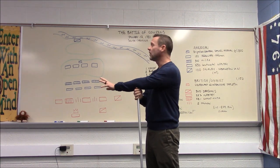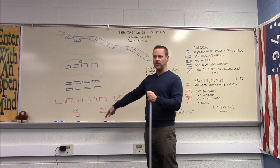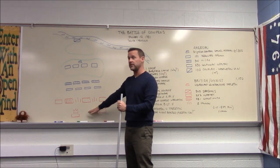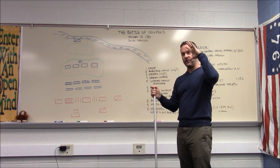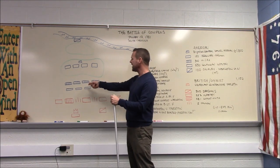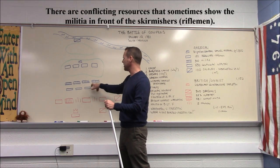Tarleton's troops are exhausted when they arrive. His dragoons break into the field first, spot the Americans, and launch an attack — which is repulsed. Fifteen dragoons are shot down, primarily by the riflemen. Tarleton then realizes he has them cornered with the river behind them, and at around seven in the morning he orders a general advance. He believes his superior numbers and better-trained troops will win, and looking at the battlefield sees irregulars and militia — he thinks it's going to be easy.